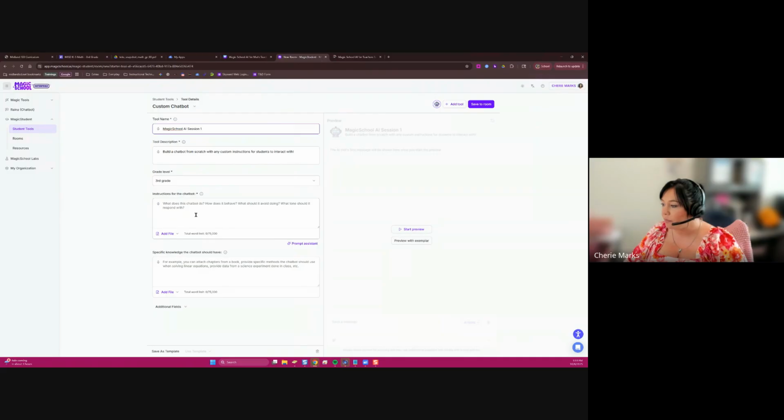And instructions for chatbot. What does the chatbot do? How does it behave? What should it avoid doing? What tone should it respond with? So I am actually going to go to Gemini. Has anyone used Gemini before?